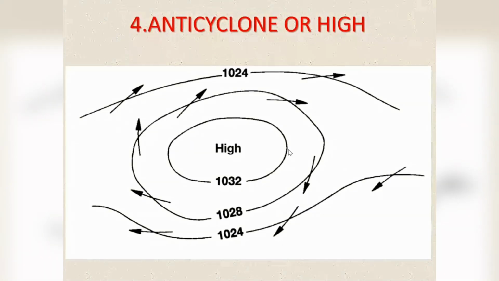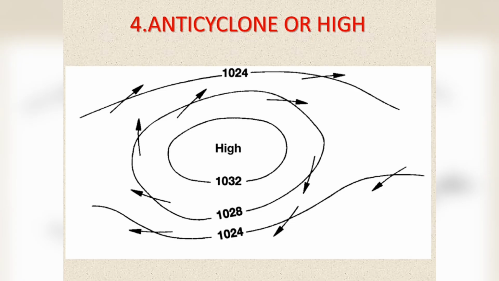Anticyclone or high. Anticyclones are of course good weather. First of all, high pressure area, and in the northern hemisphere you know the wind pattern. These are the wind directions. So the wind pattern is in clockwise direction in the northern hemisphere and anti-clockwise in the southern hemisphere. So ये patterns आपको, of course initially it is not difficult to make, but to understand कि यार wind की जो direction है वो कैसे कैसे होगी.